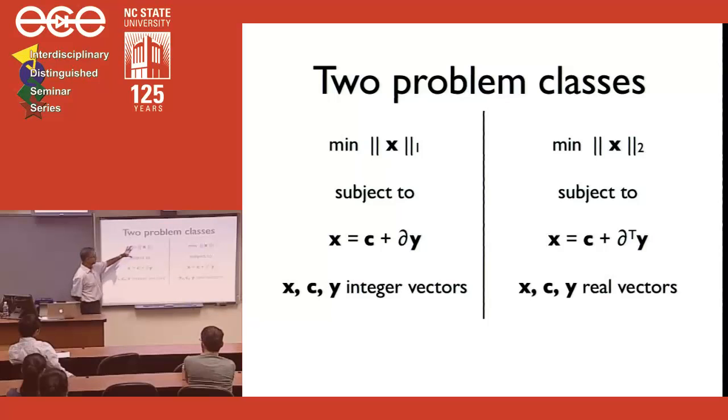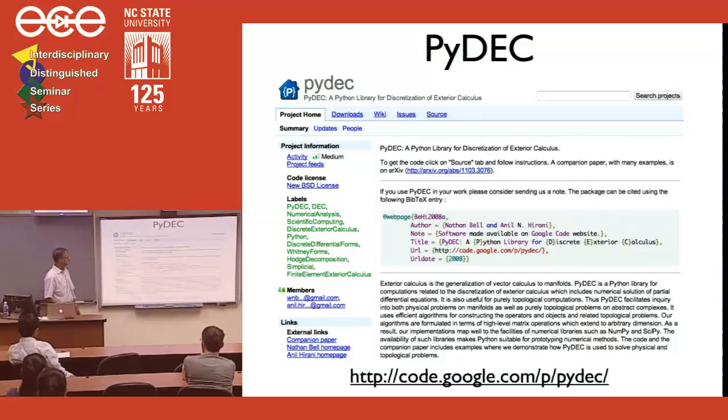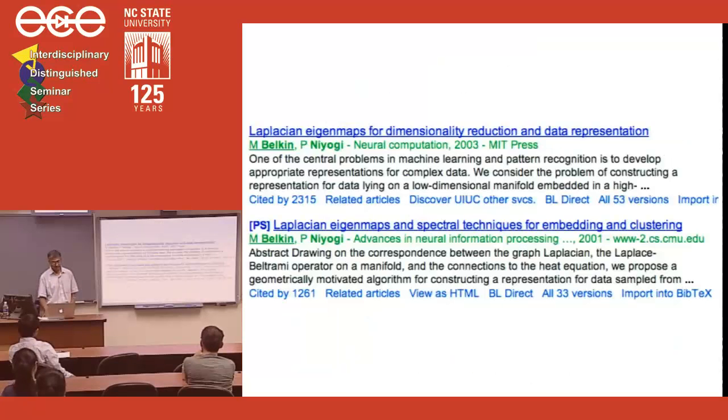This is solved using linear programming. This is solved using linear algebra. So we have a software library called PyDeck for experimenting with various kinds of complexes: Rips complexes, cubical complexes, and general simplicial complexes, embedded, non-embedded, abstract simplicial complexes, manifold meshes, and you can do PDEs or experiments in topology or graphs or simplicial complexes using that.